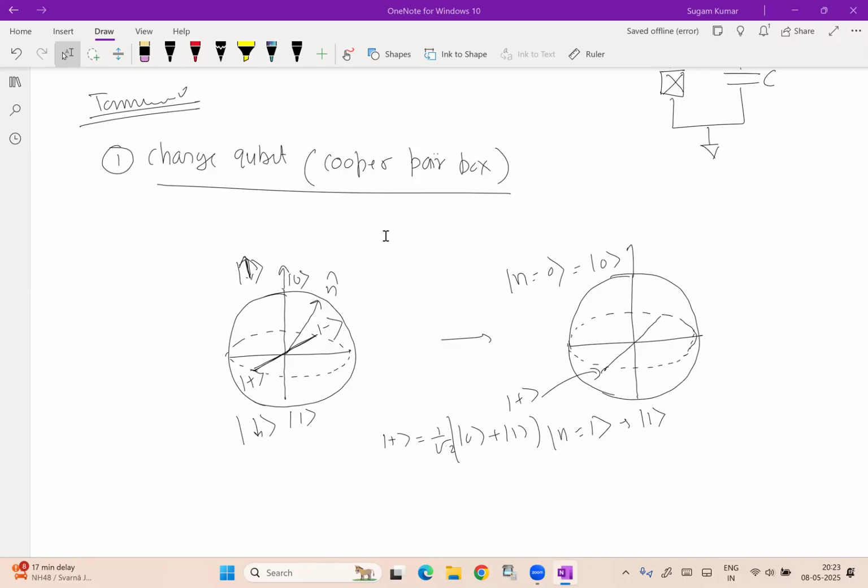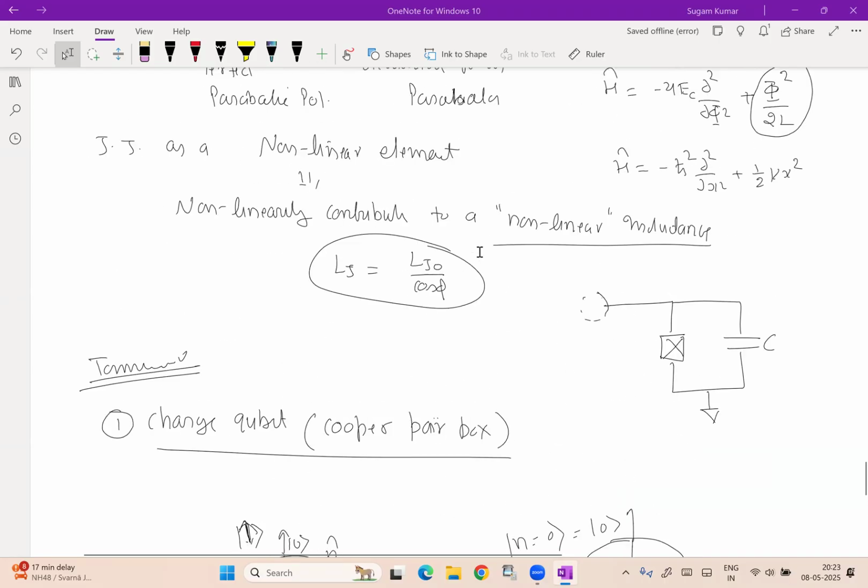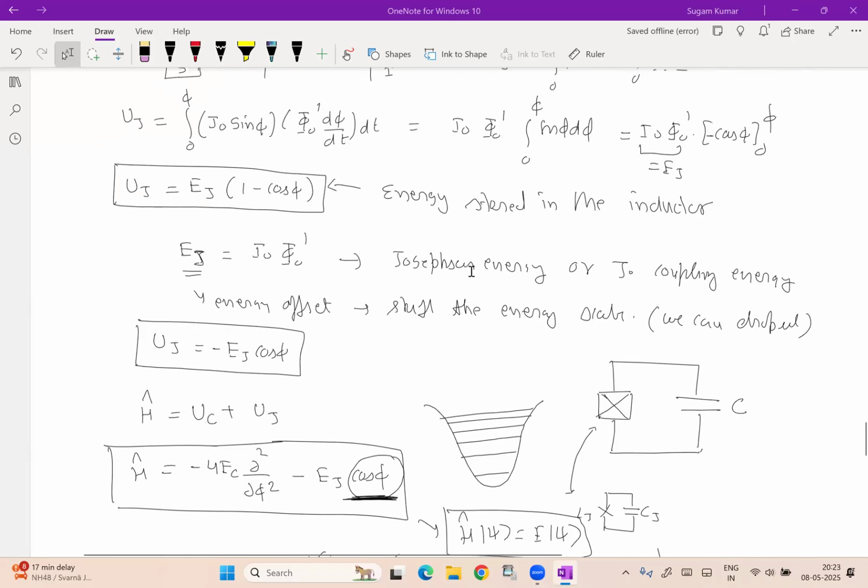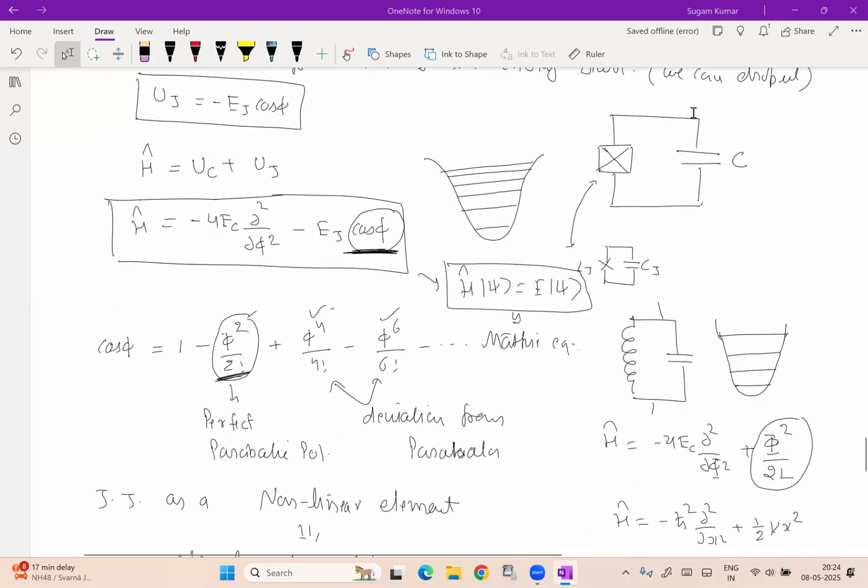Hello, Sugam. Yes, Jovin. This is regarding the difference between the LC circuit and the Josephson junction capacitance circuit. When we draw the potential diagram, in the first case, flux equal to 0 is a stable equilibrium, but in the other case, it's an unstable equilibrium. If you look at the potential figure, because the second one is a cosine phi graph, right? Yes. So phi equal to 0 is an unstable equilibrium in the second case. Does it create any problem or difference? It is taken care of very carefully.